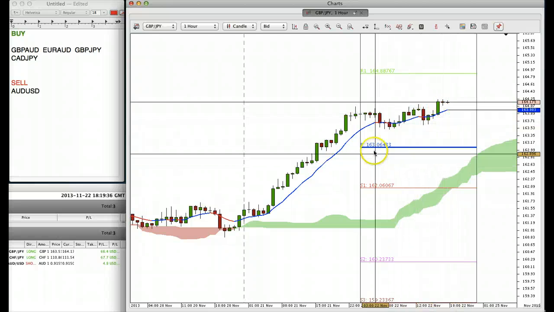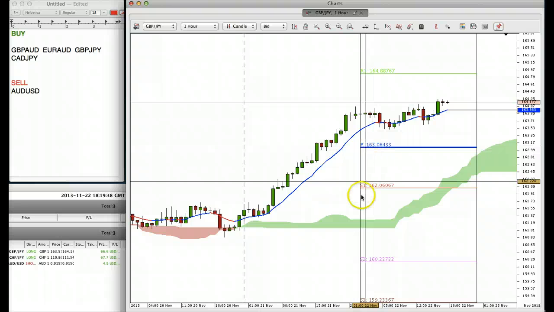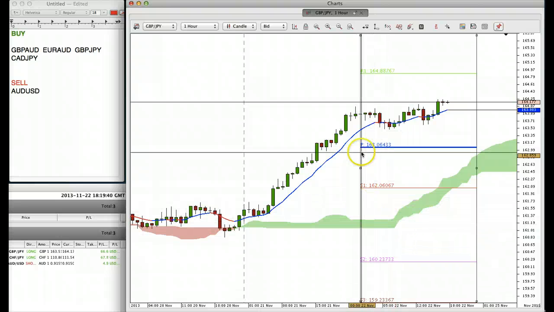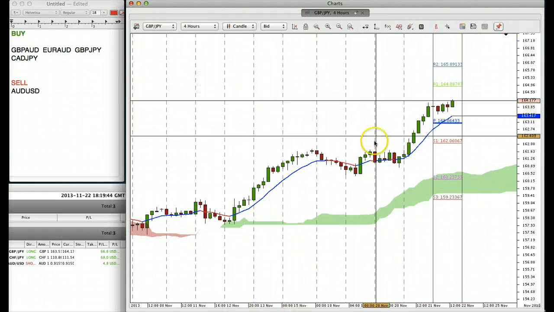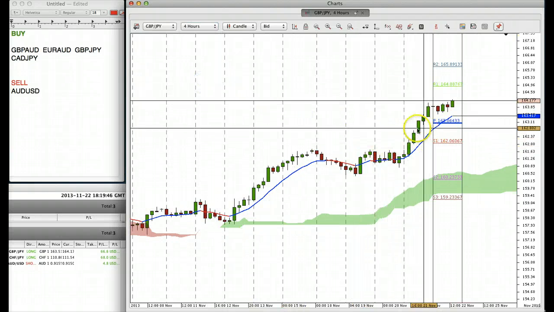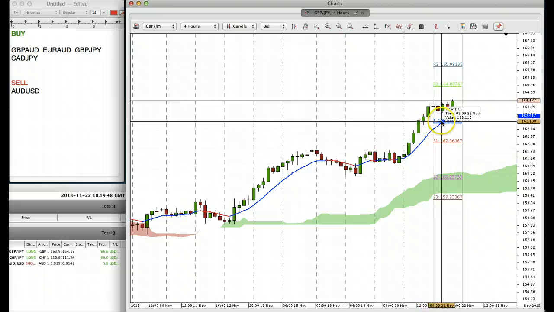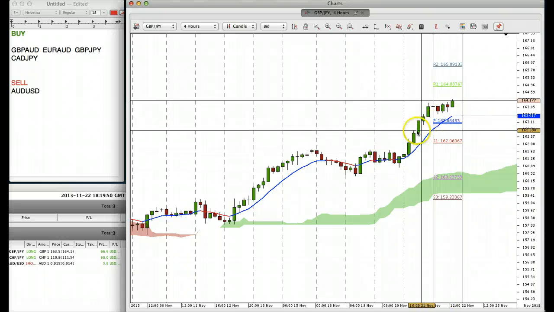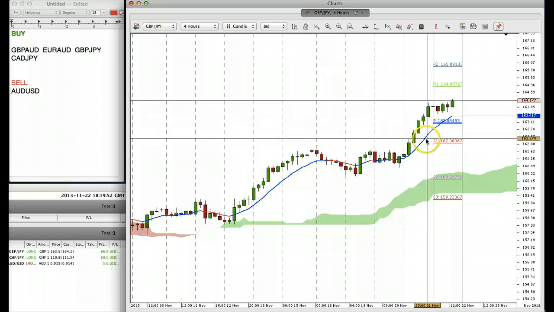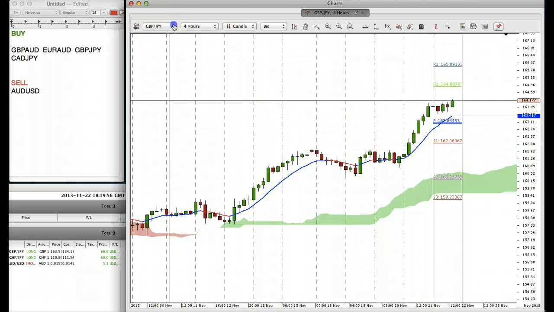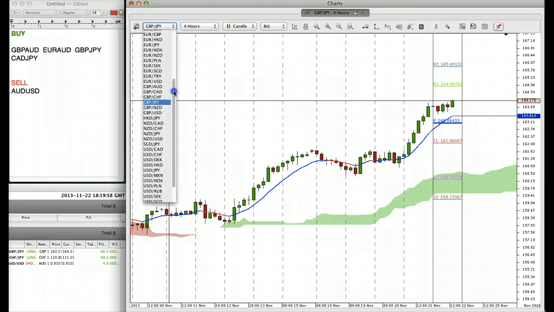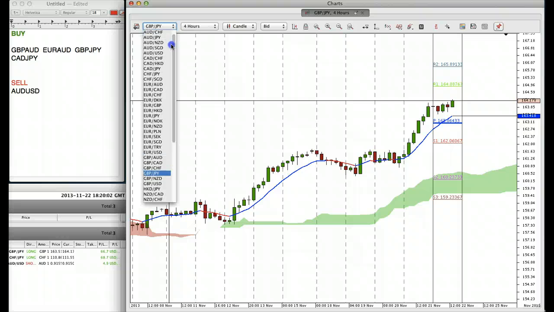But again, price was above central pivot point, above the cloud on the 1 hour and the 4 hour chart, and that's what we need. We need price to be above the cloud, above the central pivot point on the 1 hour and 4 hour chart. We're still in an uptrend, and the moving average line is slanted up. The other pair was Canadian yen, and I didn't put down Swiss yen, but Swiss yen was another pair.